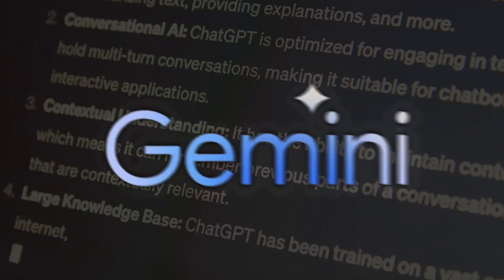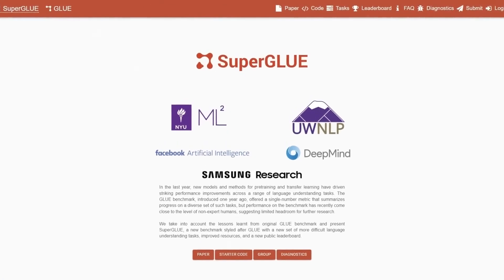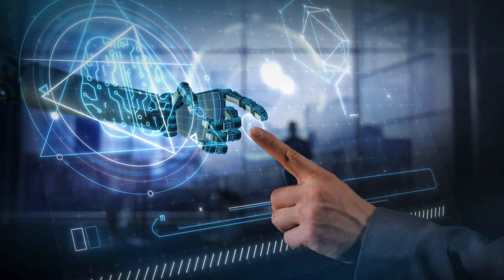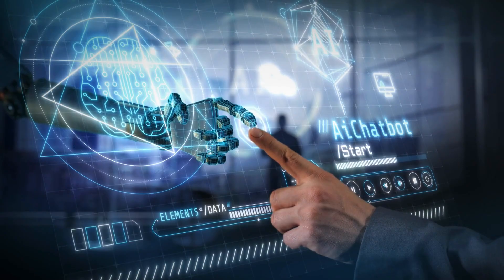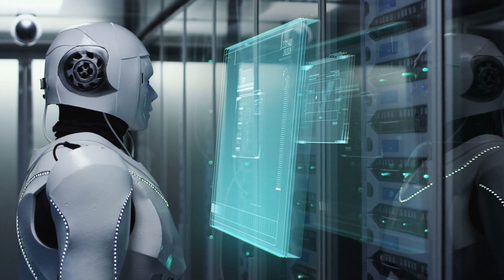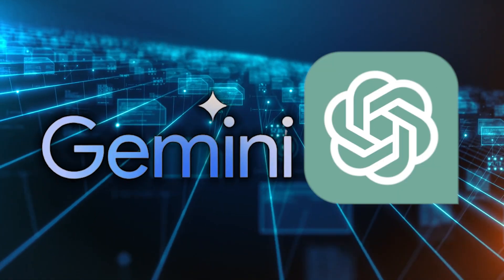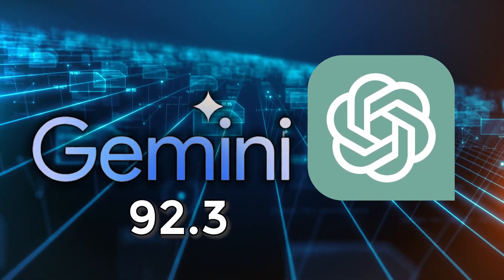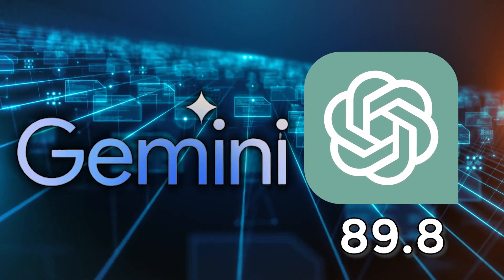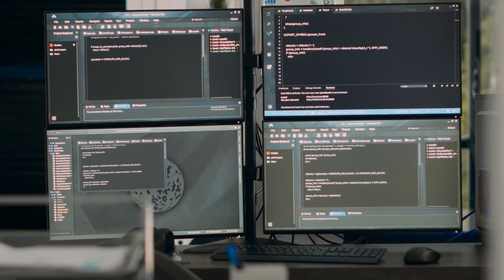Let's delve into how Gemini measures up against GPT-4 on various benchmarks and tasks. SuperGlue, a rigorous evaluation for natural language understanding, assesses how well these AI models comprehend language through tasks such as reading and answering questions. Gemini Ultra outshone GPT-4 with an impressive score of 92.3, surpassing GPT-4's 89.8 in a variety of tests. In six out of eight tests, Gemini demonstrated superior performance in reading and understanding.